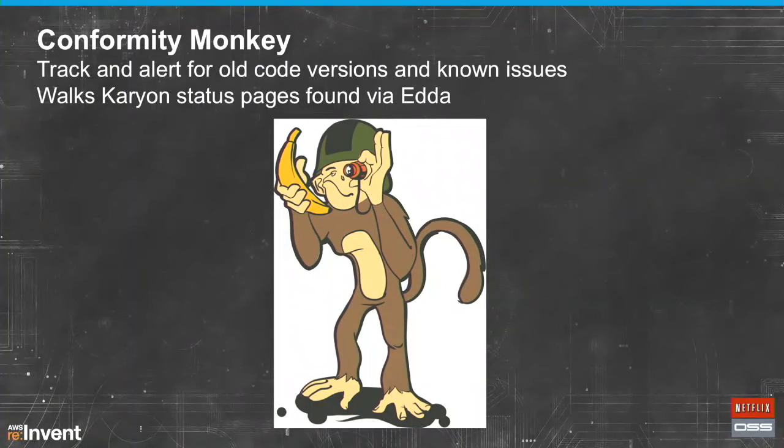Conformity Monkey is another member of our Simian Army, and it's arguably also extremely useful. It finds and alerts, or sometimes autocorrects, discrepancies between different versions of your applications, AMIs, configuration. Sometimes differences in configuration are on purpose. For example, many of our ASGs are configured to read from different places in S3 or Cassandra in EU versus in US. However, sometimes it's unintentional.